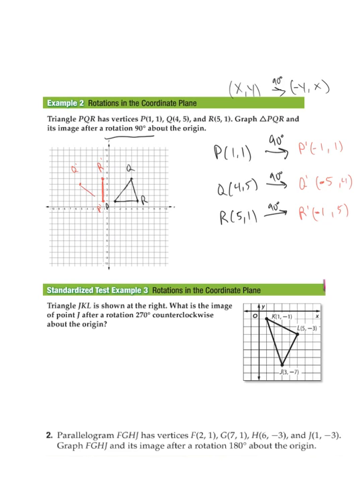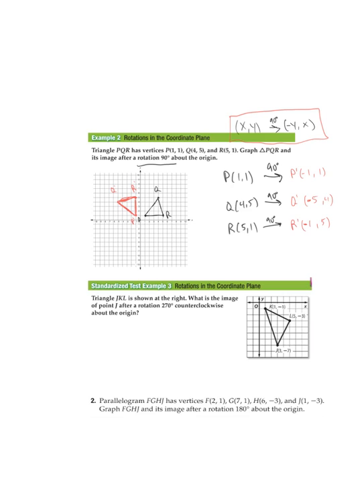And so as best we can, again, connecting those. I got a little cattywampus there, but all right. So, hopefully that was clear with you. Again, just using those rules from that front page. So that was a 90-degree rotation. We flipped the ordered pair and changed the first one's sign. Okay. Because here we're going to go with a 270-degree rotation.